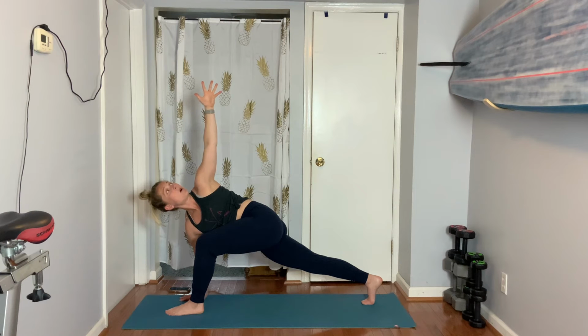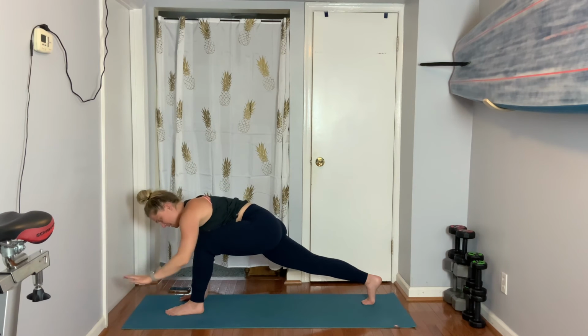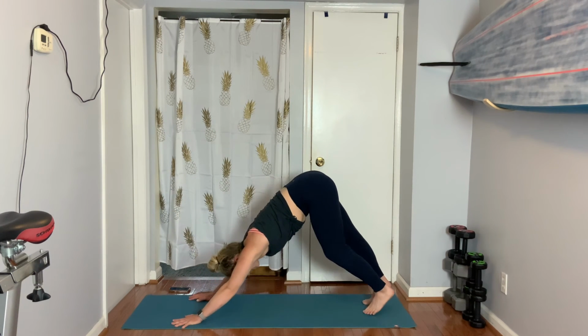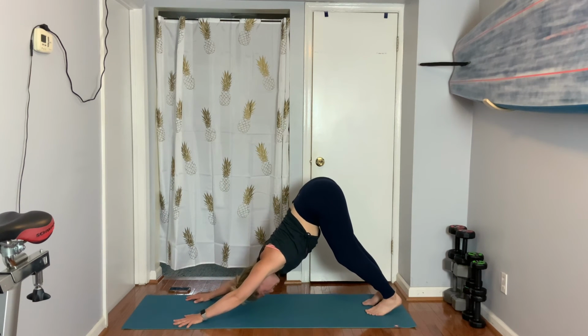Good, firm opening, nice twist. Shaking, so I start to feel those legs, those big muscles. Yes, you can, one more breath. Release. Exhale, one, two, three. Down dog, hold. Find complete stillness as you push back.